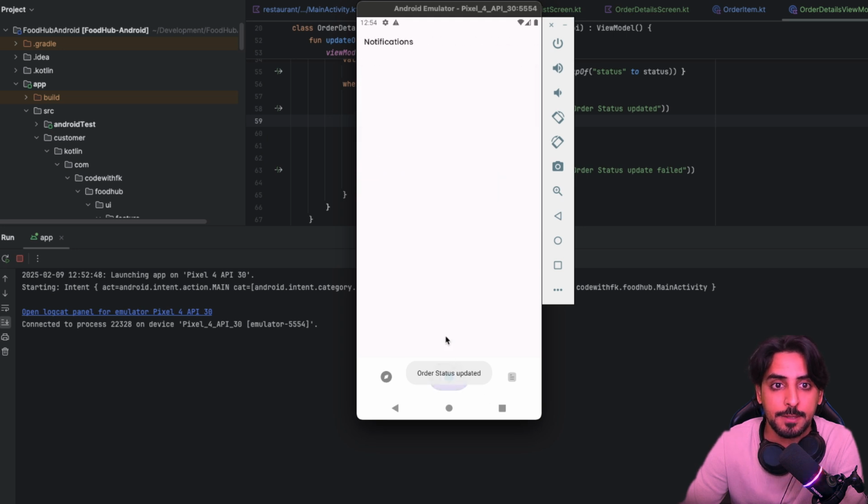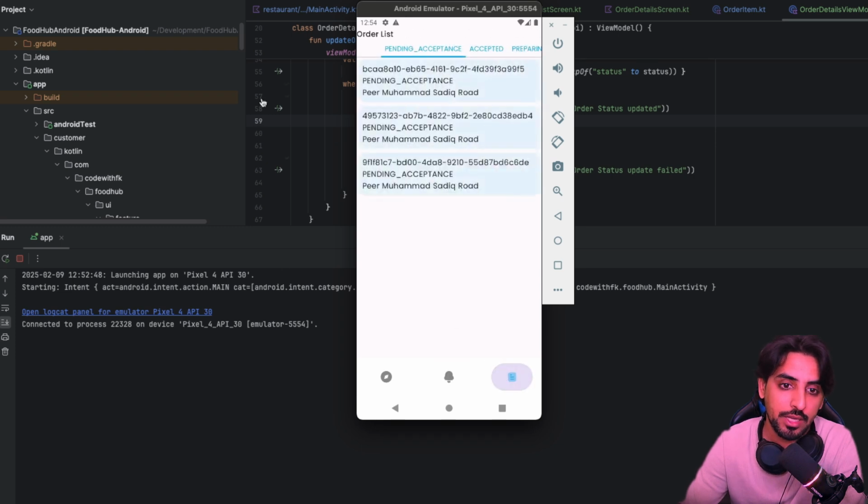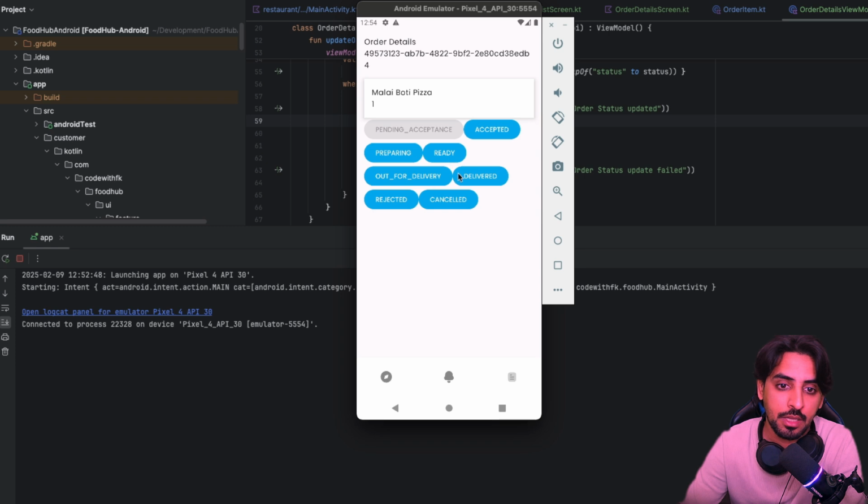Now we need to implement a proper notification flow. For example, when someone places an order, we would want the restaurant user to get a notification, and from there the user can go into this section and the rest of the stuff should be done.